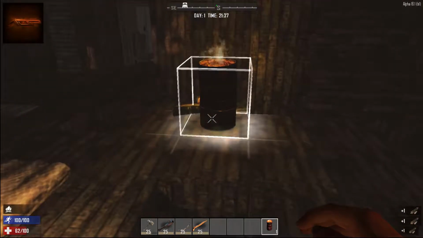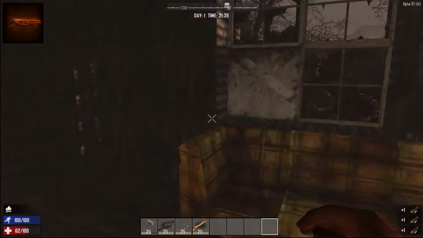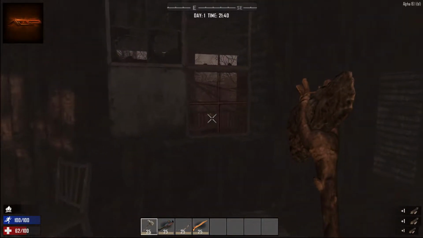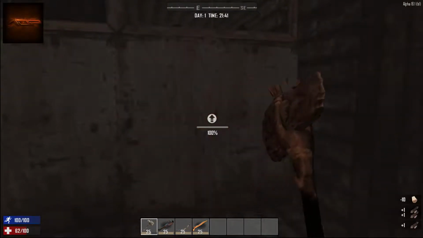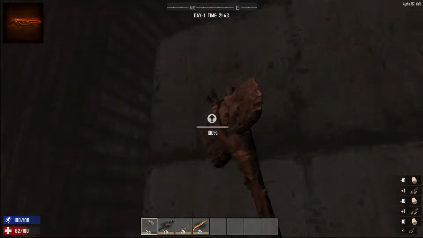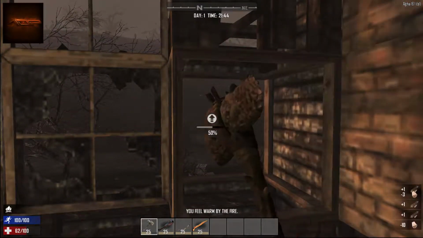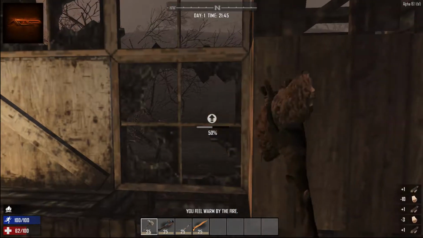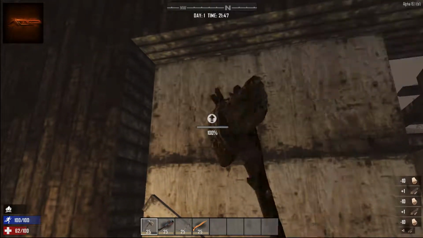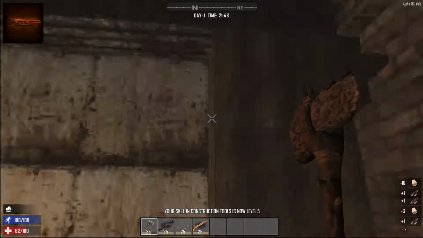I think we're going to put the burning barrel down for light. And I'm going to put it right there. That way it's not too close to the edges. Hopefully the zombies won't see it. What I can do is you can upgrade these windows to wood, and it will cover them so that zombies won't see in. Okay. It's going to mean less clubs I can make, but it's worth it for the protection from the zombies at nighttime.